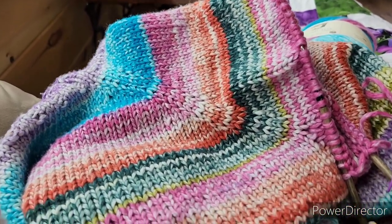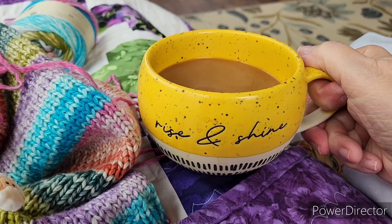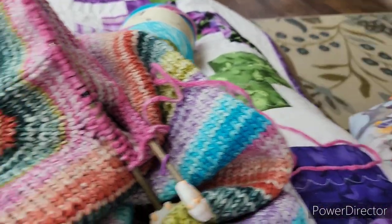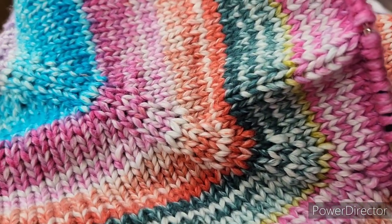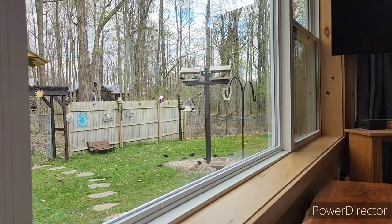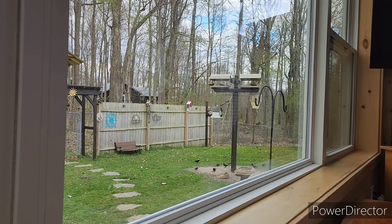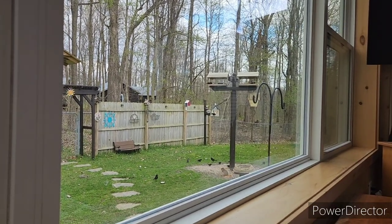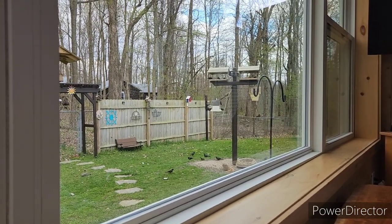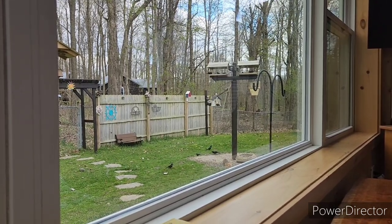And been drinking my coffee. I am on cup number 3 in my Rise and Shine Stone mug. I don't use this one too much, but I do like it. So I got bread rising. I'm not for sure the bread's gonna work because it just didn't feel right, and I needed it extra long, and it just wasn't as pliable. So I'm gonna give it the chance to see if it will double, and if it doesn't double, I just start all over again.